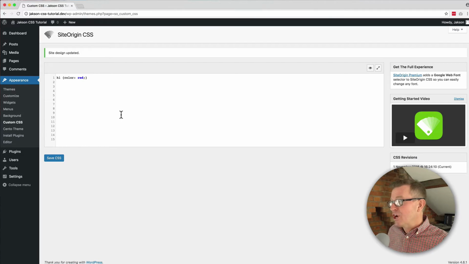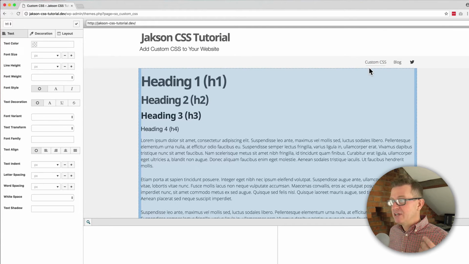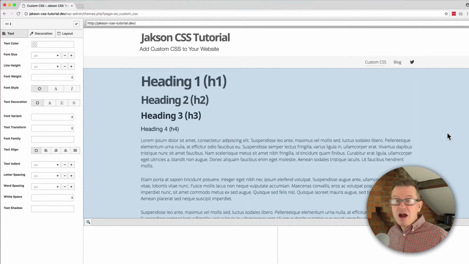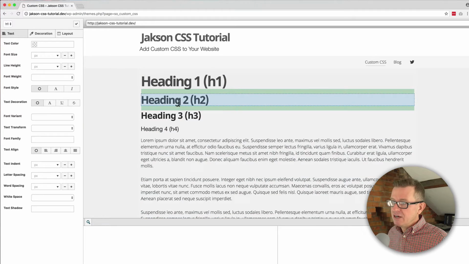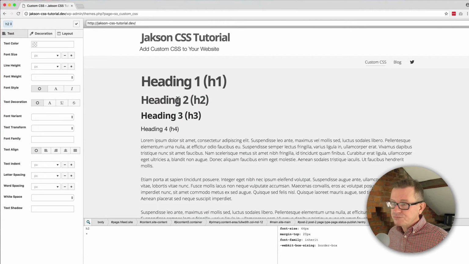And if you have a quick look just above the text box here, there's a little eyeball icon. And if you click that, you get essentially a what you see is what you get, a WYSIWYG editor for your CSS. And if you click on stuff, say heading 2, we'll see that we've got options for all sorts of different styling.